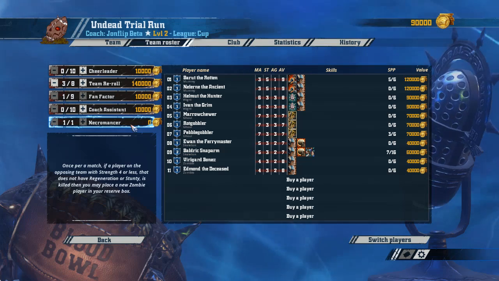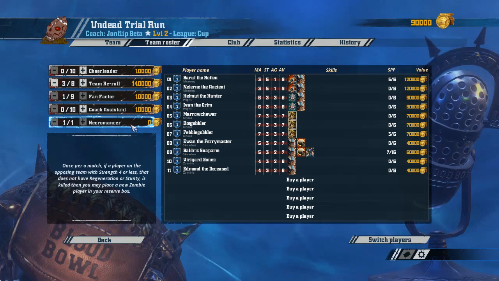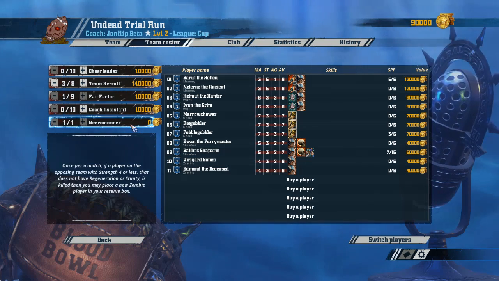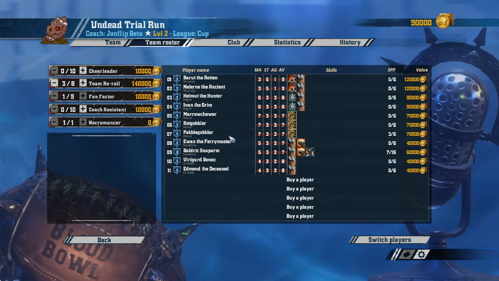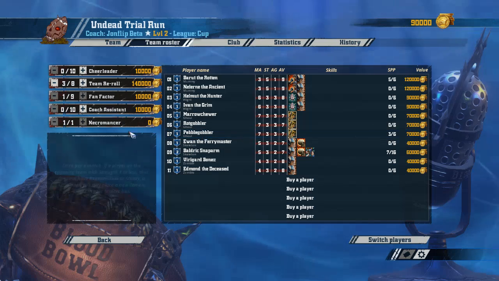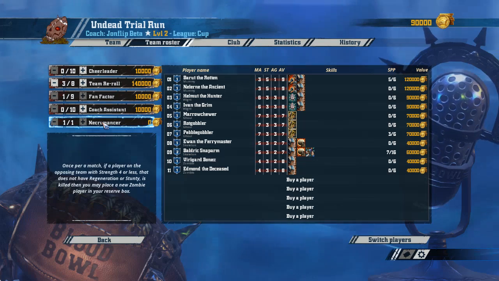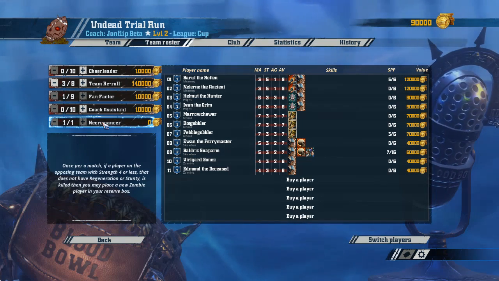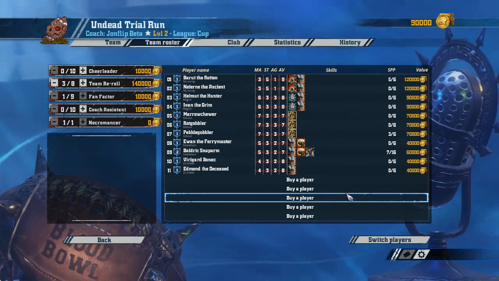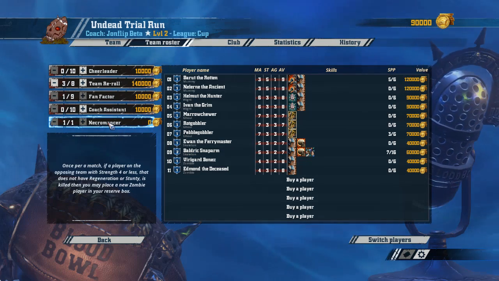Necromancer. Once per match, if a player on the opposing team with strength 4 or less, so you could have regenerated strength guys, that does not have regeneration or stunty. So that's why you can't revive these guys. And it has to be on the opposing team, so you can't revive one of your own ghouls. It's killed. Then you may place a new zombie player in your reserve box. You get to keep that zombie afterwards? So maybe you'd want a couple of empty slots then. Because I suppose this wouldn't work if you have 16 players. Maybe that'll break the game.